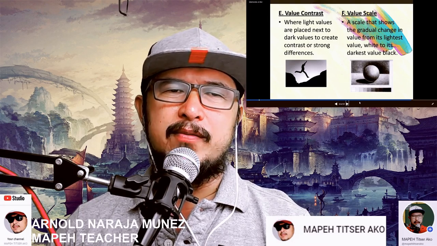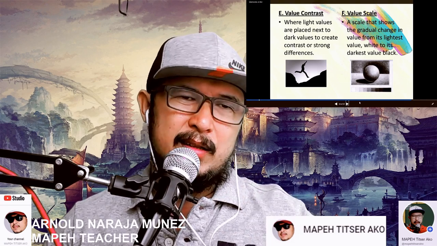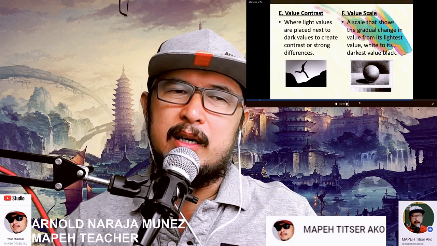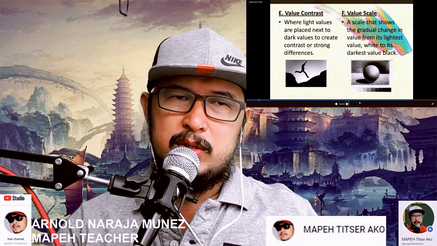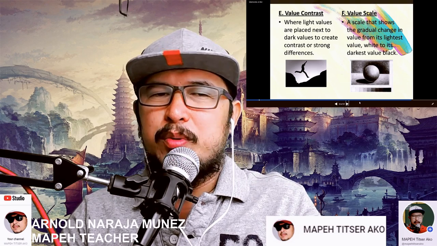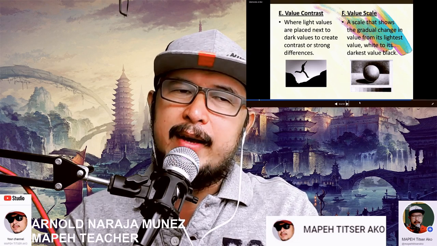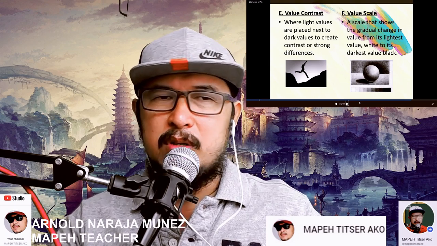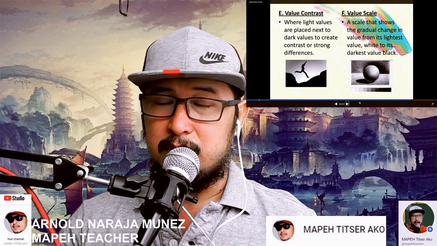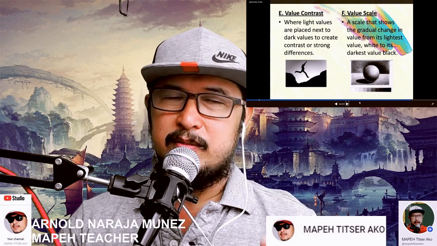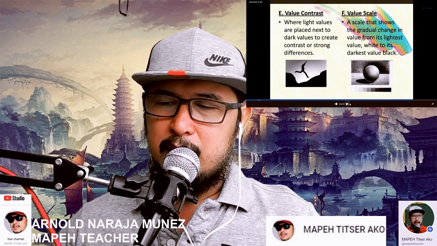What about value contrast and value scale? Value contrast is the abrupt cut of color between white and dark, with no gradual change. The value scale is the opposite: it's the gradual change of color, the gradation from dark to light, slowly and slowly, and that's why it creates something awesome. Value contrast also creates awesome contrasting colors, from dark, boom, light, a sudden change. Okay, here we go.